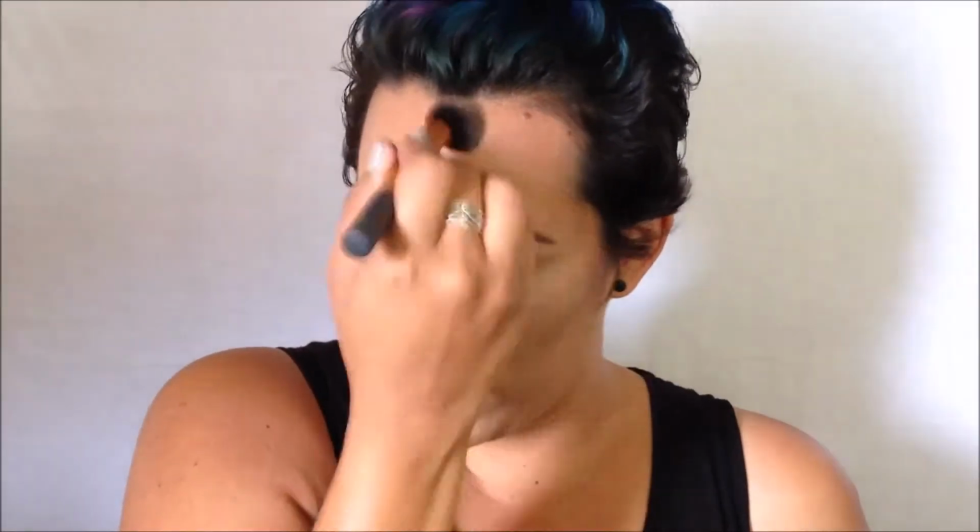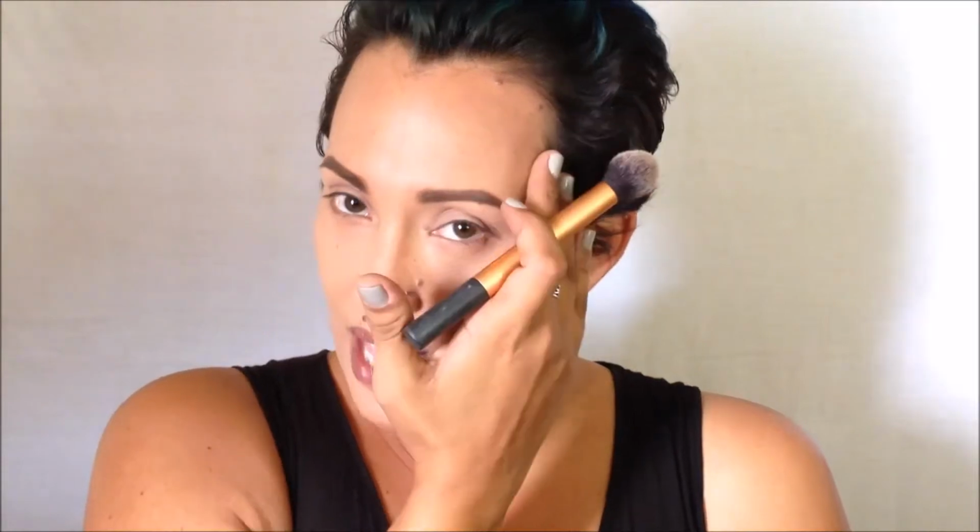And then if you want to minimize something like a very big forehead like I have, so I'm putting on very, very little, and so it's very important that you've powdered your skin properly, because if not, the contour colors that you're using are going to stick to your tacky foundation, and then they're going to get muddy. And use a soft brush, and that will help you to blend it properly. And you do definitely want to blend backwards into the hairline, because your hairline is usually a little bit lighter than your skin, no matter what complexion you are. And the worst thing in the world is to see that dark contour and then see the light hairline kind of sticking through your hair, which is kind of gross.